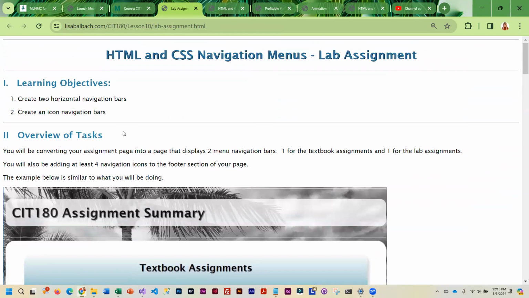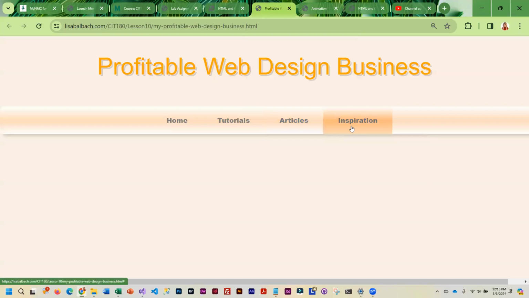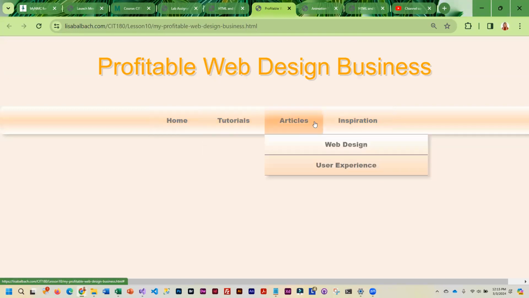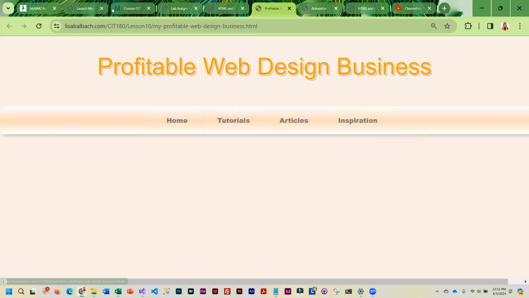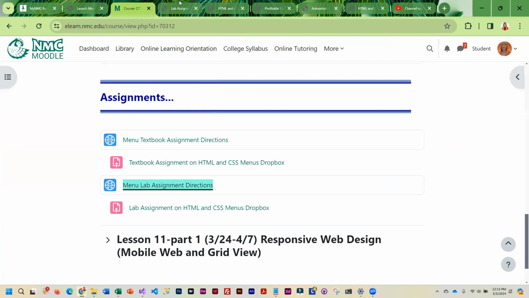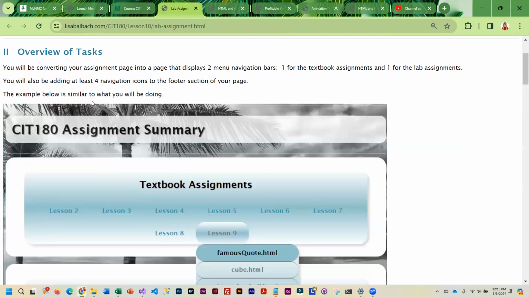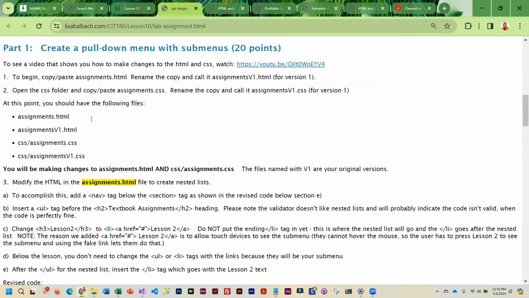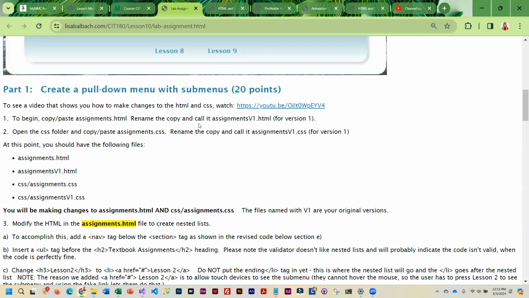A good exercise to look at for this is this profitable web business. Now you can kind of look at this because what you're going to do is very similar. Okay. And so that is what you will be doing. And so what I'm envisioning is that your current page without the menus, you're going to call assignments version 1.